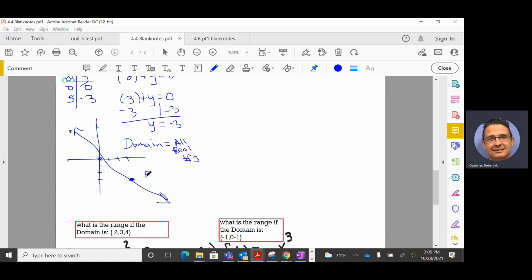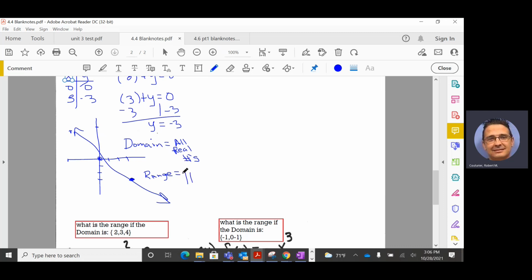And then what about the range? Let's look at the graph carefully. Look at our range. Our range, again, range deals with the y's. Okay, so if I can go in this direction forever, that means there will always be a number I can go up to that line. Go up here, it'll be way up here. Go way over here, it'll be way up here. Same this way. So again, our range is the exact same thing.